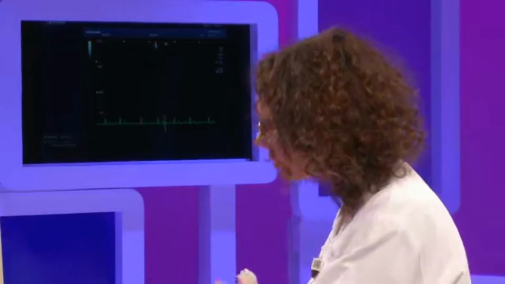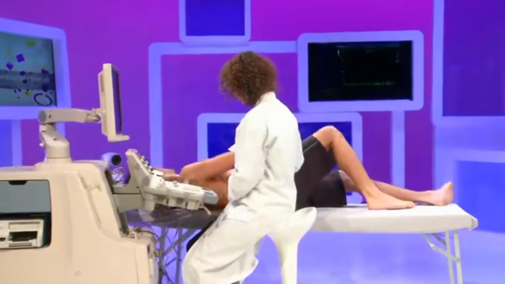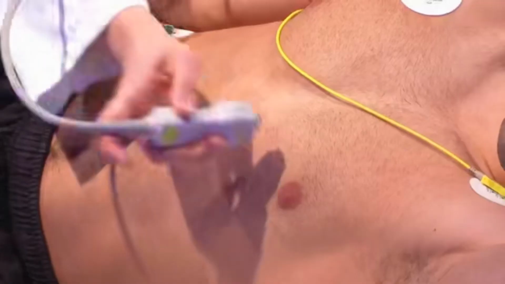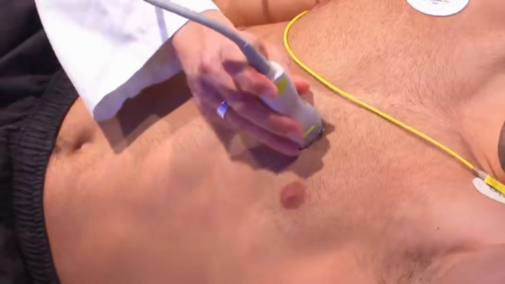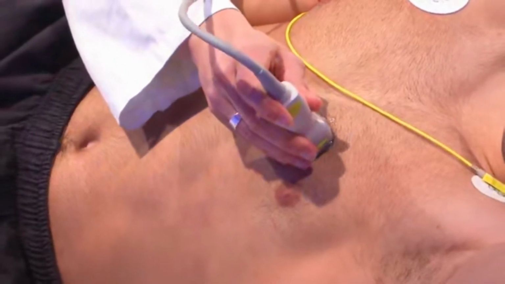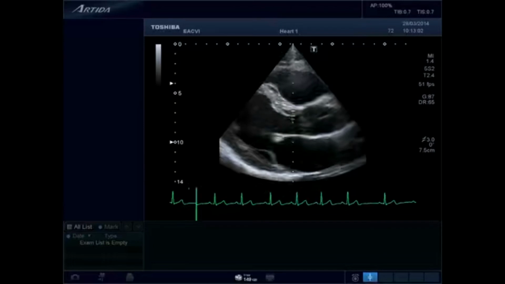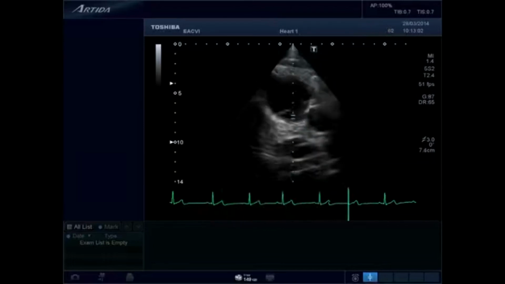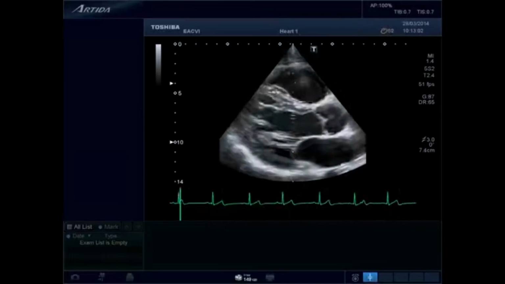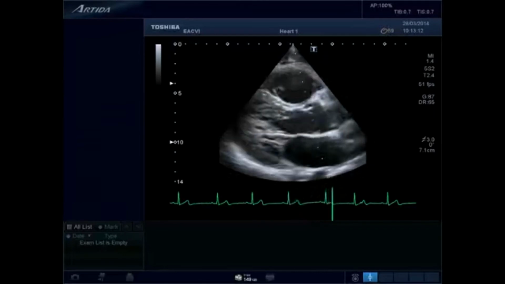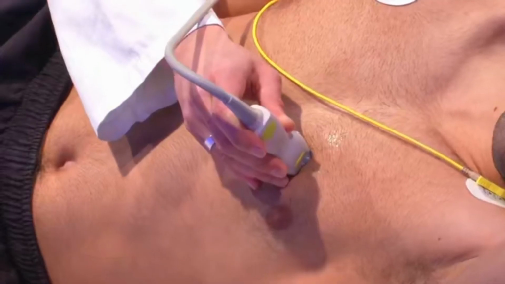So we will go back to the lateral decubitus position. And I will start with the parasternal long axis view. I will go back to the view. And in this view, you can acquire a M-mode, I will push you a bit. I will try to obtain a M-mode on the aortic valve and the left atrium.